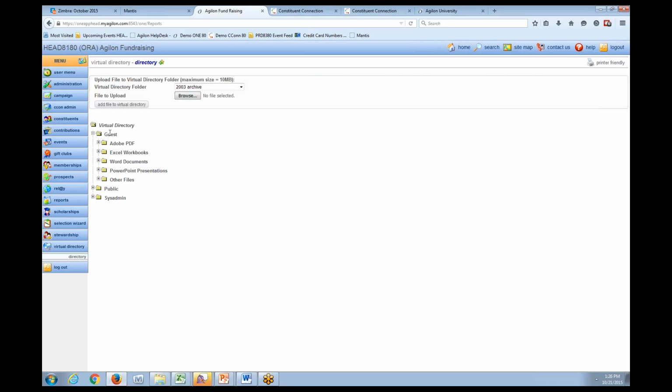And we would see in one of these folders a file that had all of the receipts that were produced the night before, so that you can simply print them and stuff those letters.